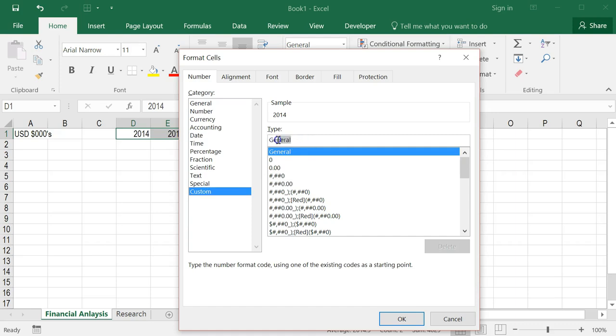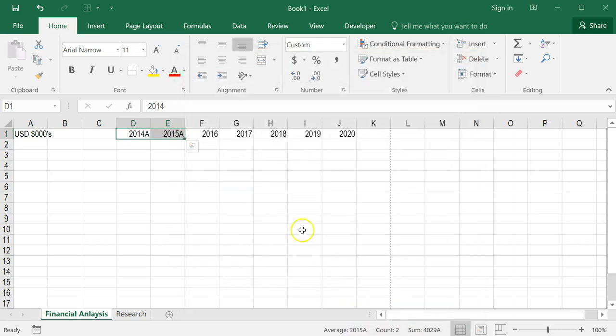What I want to do here is put a 0 to indicate that it's a regular number, but at the end of the number I want to put an A, a letter A for actual. This is common convention in finance. Then click OK. So as you'll see here, we've got 2014 and 2015 formatted with an A at the end, so I know that those are historical actual numbers, but they're still treated as numbers in Excel.